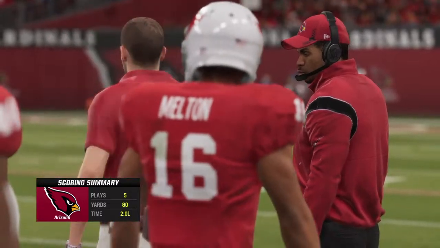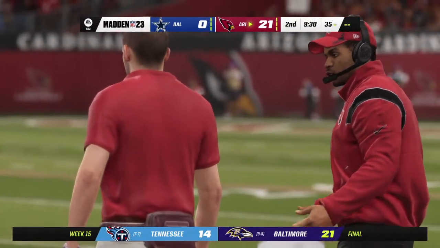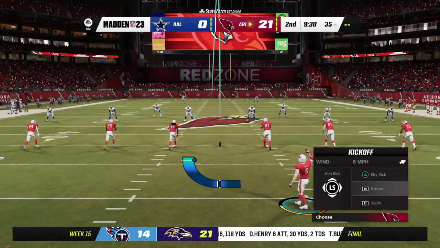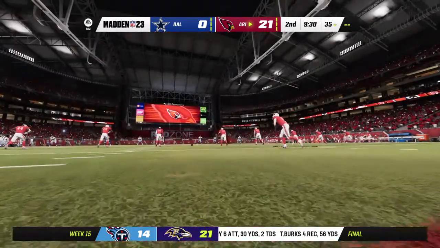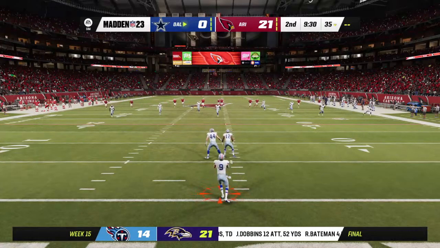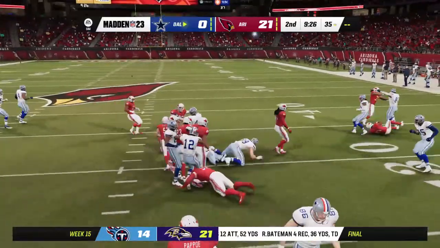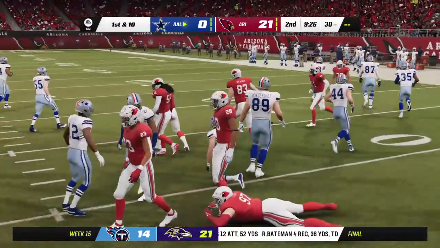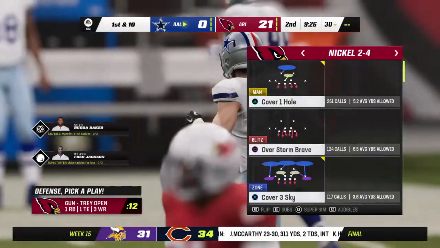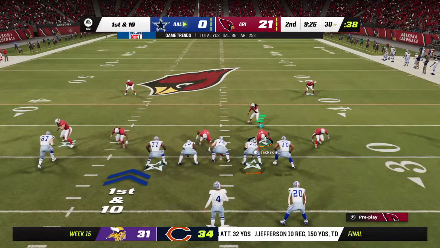Extra point safely through, and that makes the score 21-0. Set now to kick this one away, and off it goes. Fields it right around the goal line. And a nice return sets him up pretty good here right at the 30-yard line. Cowboy offense heading out. Let's take a look at the playoff picture coming into the weekend in the NFC.